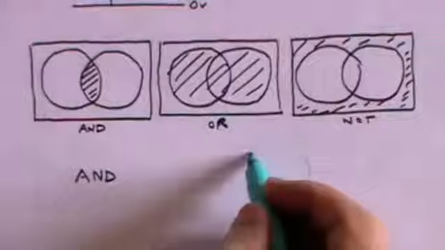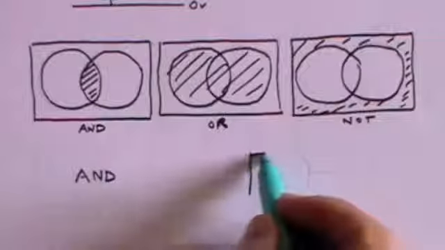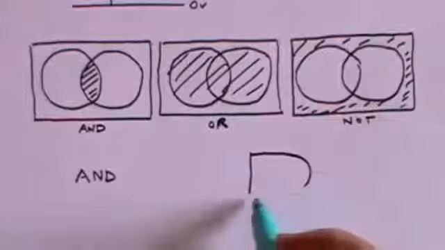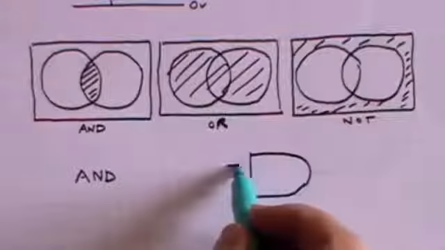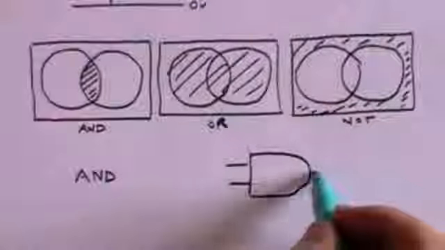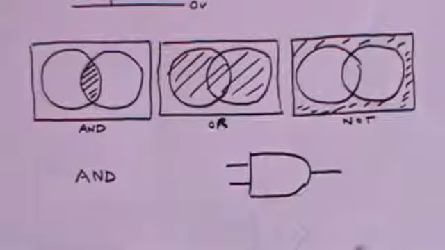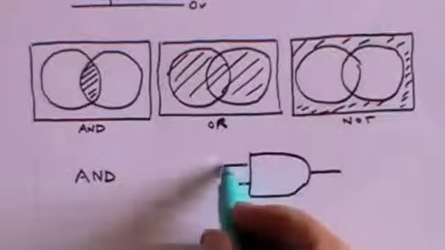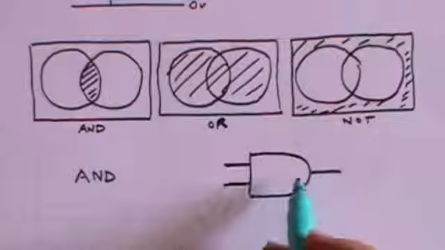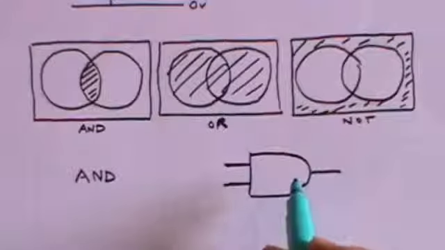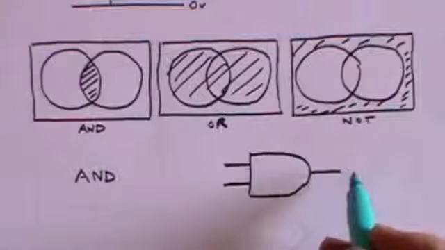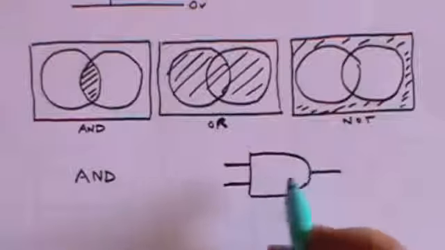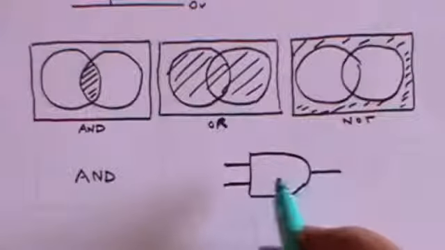Its diagrammatic form is something like this. It has 2 inputs and 1 output. And that's called the AND gate. And what it means is that you've got 2 wires coming into a device. We'll actually design the device in a little while, and 1 output from the device. In here there's some electronics, which I haven't told you about.